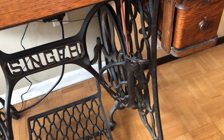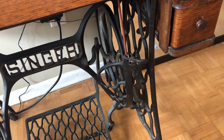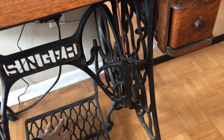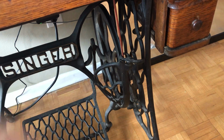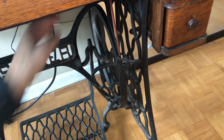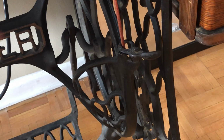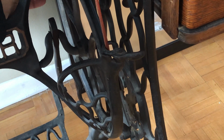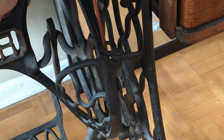Okay, so you can see this giant flywheel that is attached, of course, to the pedal, which is used to provide power to the machine. Now, you're going to take your belt and put it through one of two guides. You have a sort of metal guide here, for lack of a better word, that comes down. You put the belt through this guide.